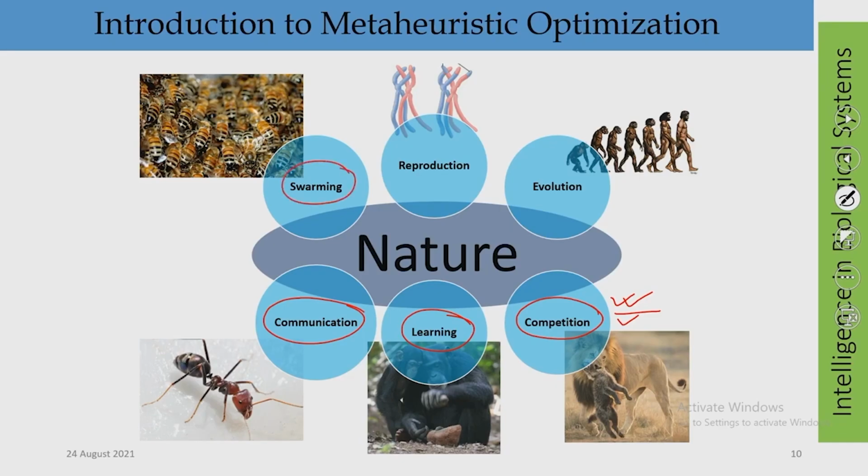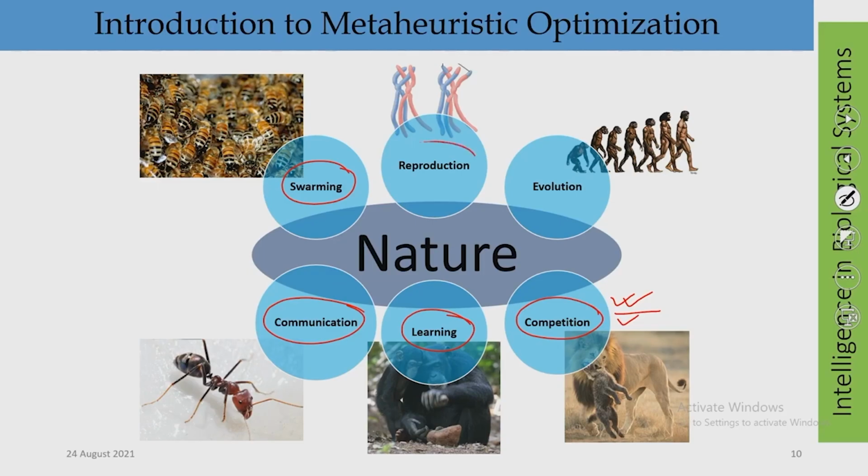Then swarming. Swarming is, they are actually working in a group. They are not working individually. They are working in a group, and you can say that is swarming. When they are searching for food, they are not going alone. They are going in a group, and they have a very good methodology to search for food, and basically it is well organized. It is not arbitrary, moving here and there in search of food. So, they are moving in a group, or swarming.